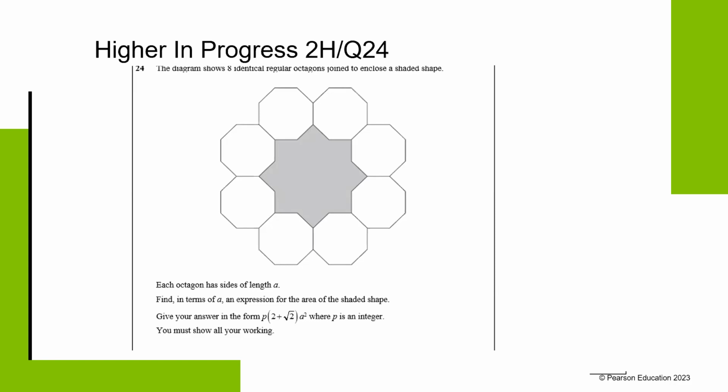Grade 9 students, their average mark for this question was 3.94 out of the 5 marks. Grade 8 students, their average mark was 2.09. So it really did give those grade 9 students something to get their teeth stuck into. The most common approach was to split the shape into a square and 4 identical triangles. Therefore, you can correctly identify an angle inside or outside of the triangle, and therefore students were able to get the first mark. To get the second and third, they needed the expression for the area of one of them, and then the length of the side of the square.